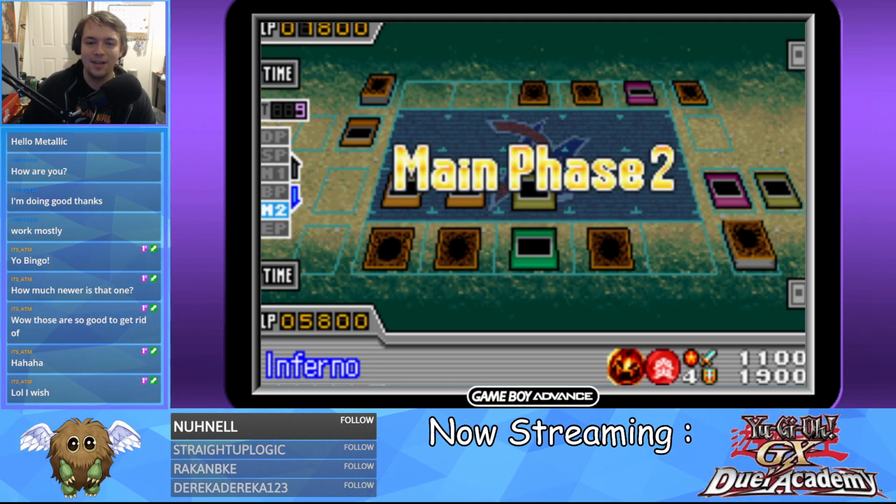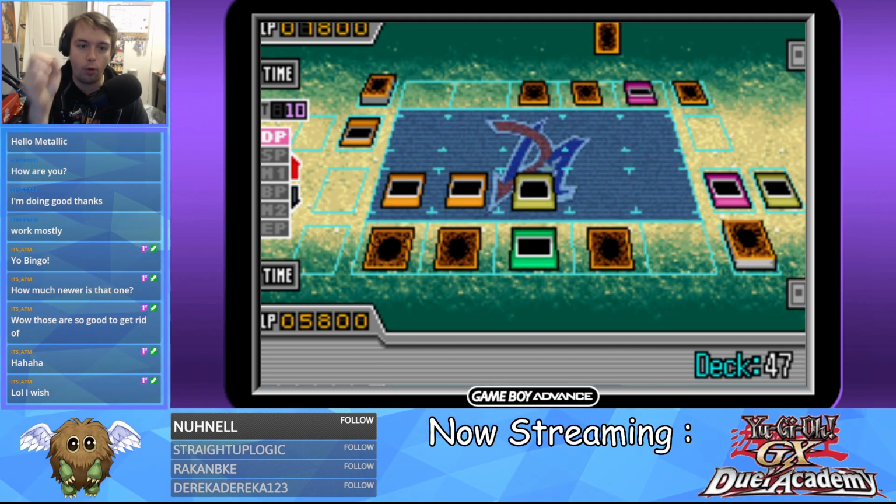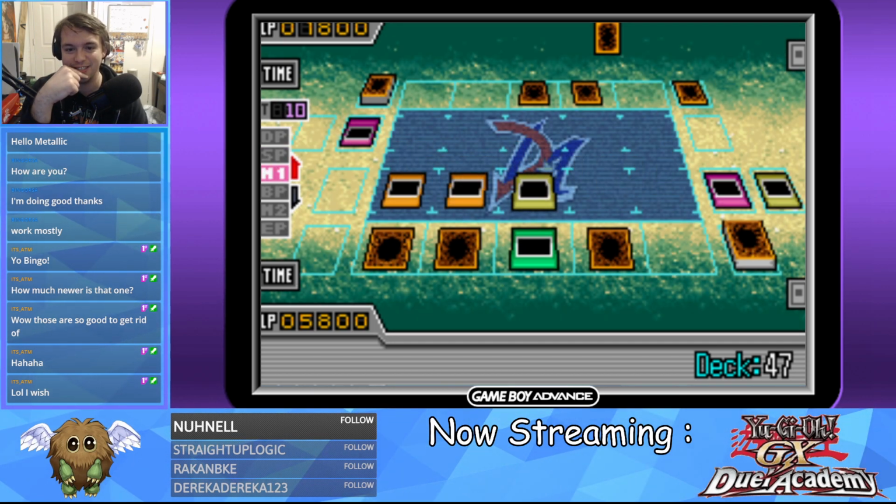Let's go. All right, we pretty much won this game at this point because we have Trap Hole, we have Compulse, so if they summon anything, they're not even paying the life points. They're desperate. They lost. Cool.